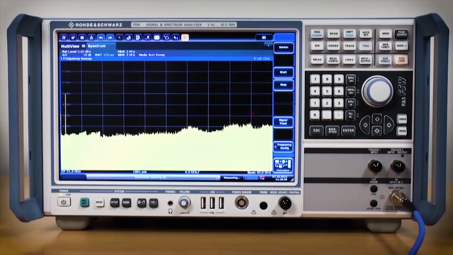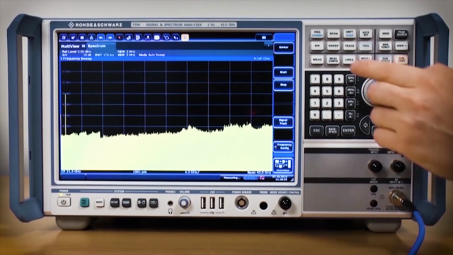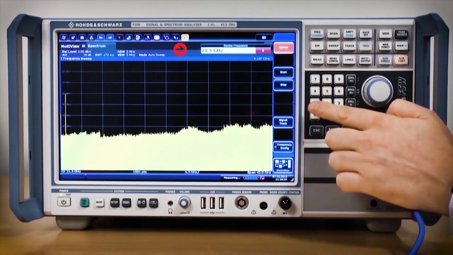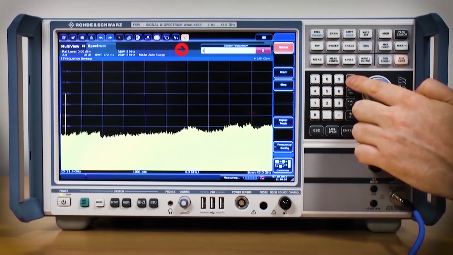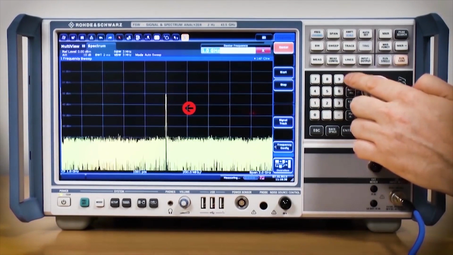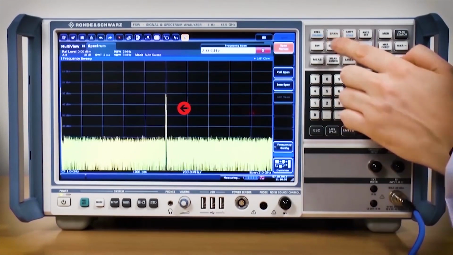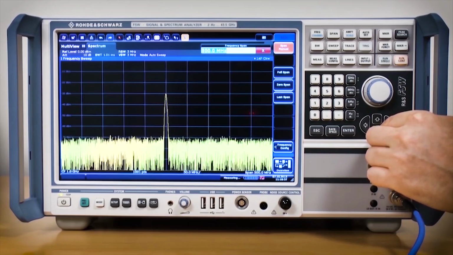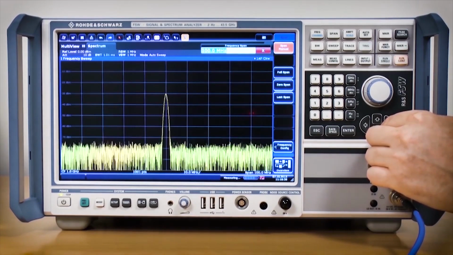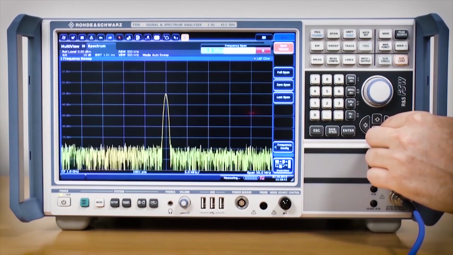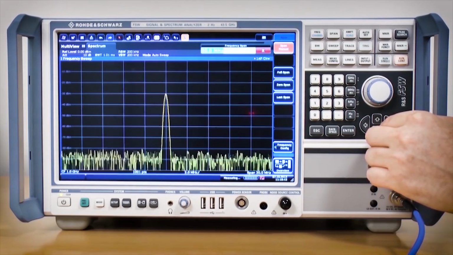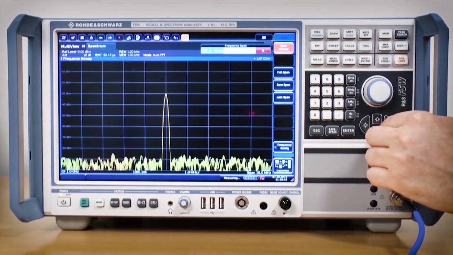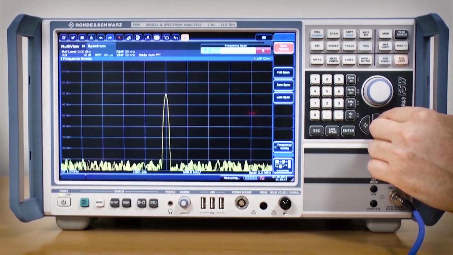One of the first items to be entered into the analyzer is the center frequency. The center frequency is used because the wanted signal can then be seen at the center of the display and other signals either side of it. Once the center frequency has been set, the span can then be entered. The span is the width of the frequency band that is displayed. As the span is reduced, so too the background noise level falls. And also, signals closer to the wanted one can be seen more easily.